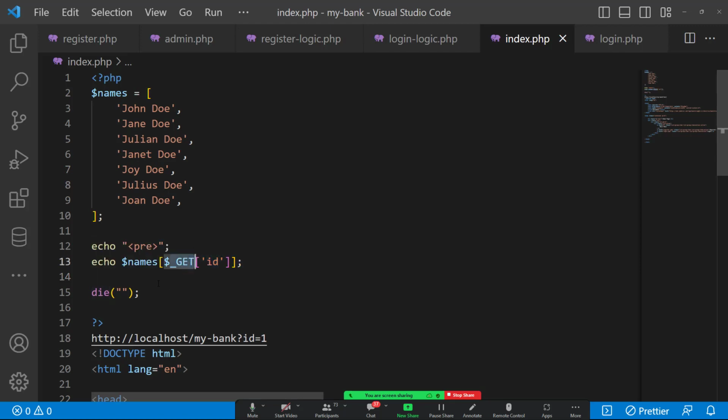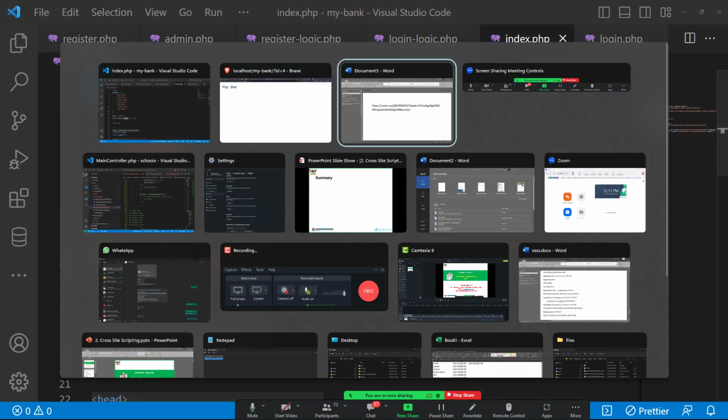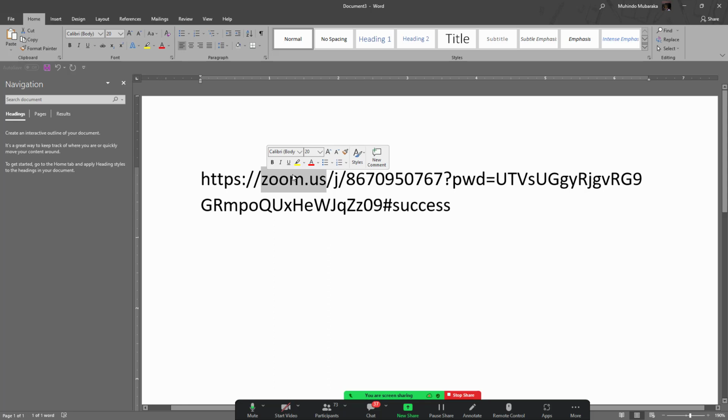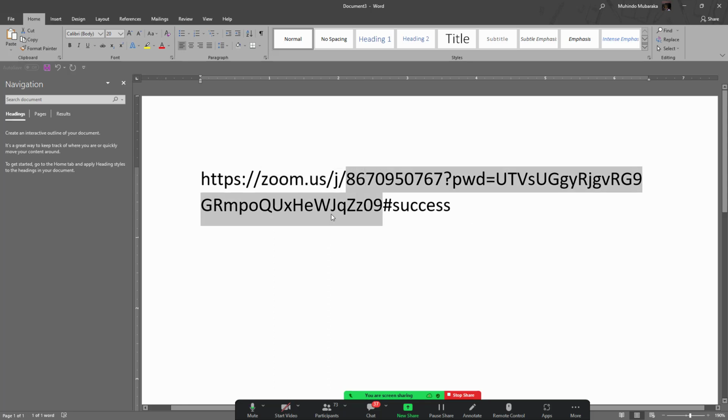So Zoom first gets this PWD and then checks its database: do we have anyone who has this link of PWD? Yes, it is Makerere. Then it's able to display things of Makerere through the link. But if you have the link of Chambogo, you can just change this and it will show things for Chambogo, etc. So you can effectively use one domain to do so many things. Zoom has one domain, but it provides for so many universities.